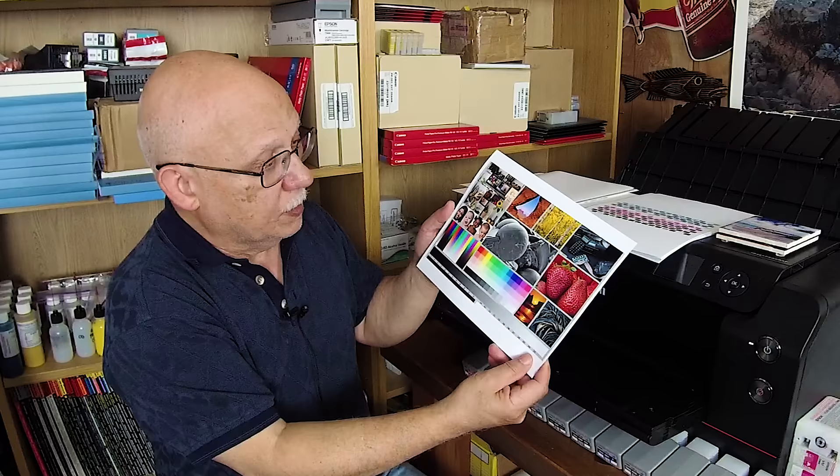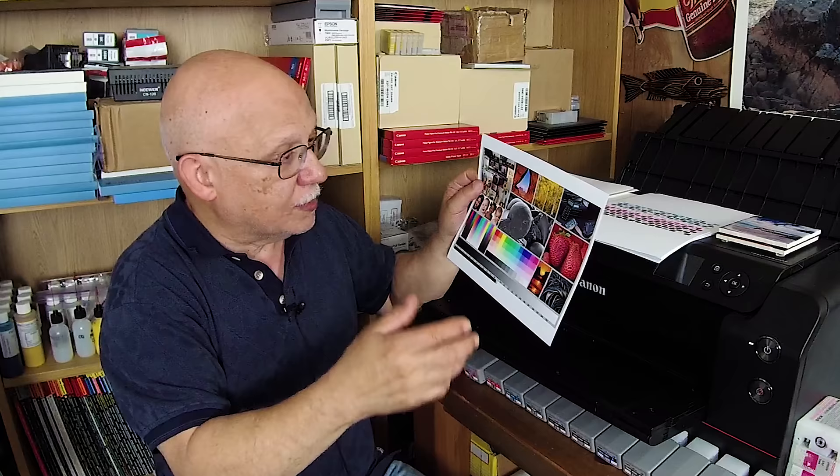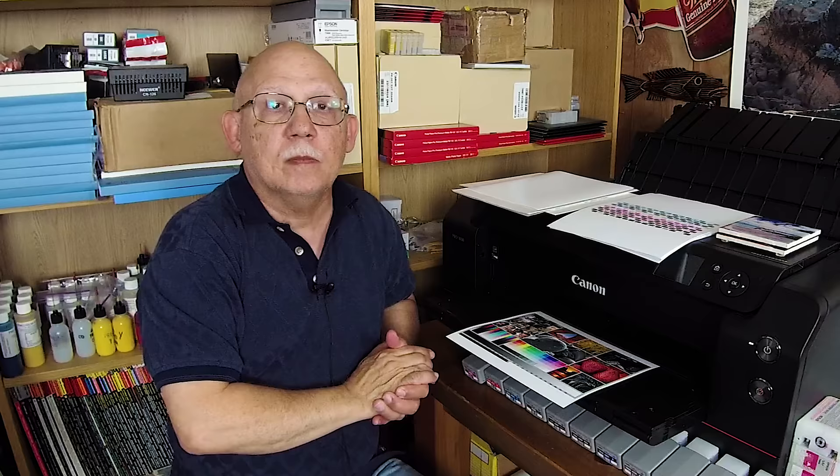So in this case, there's nothing else I have to do. I know absolutely without any doubt that my monitor — because I take this to my monitor and it matches my image in Photoshop — I then sent it to the printer and the printer produced this, and I don't have to change a thing. I know because this matches my monitor, because I have the luminosity set correctly and the software and hardware calibrator calibrates the color perfectly. So now I can depend that what I see here matches my monitor, and I can go back and edit whatever I want and it should match here as well. So when you tell me you're still getting dark prints and your monitor is calibrated — without trying to insult you — your monitor is not properly calibrated.